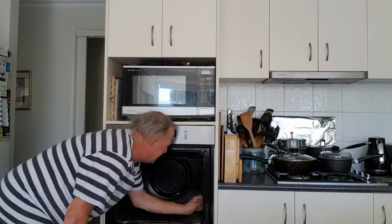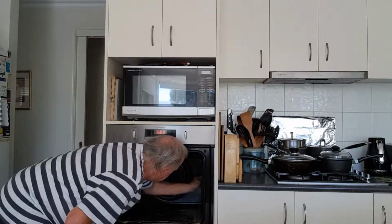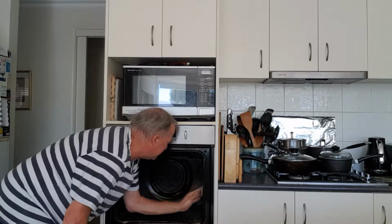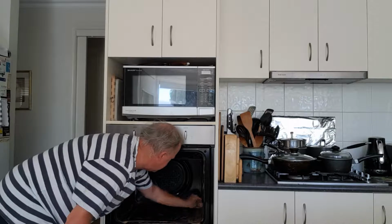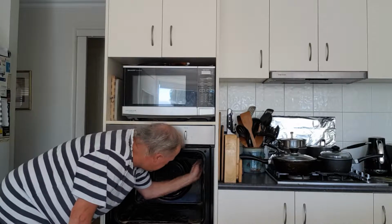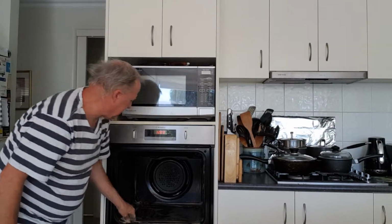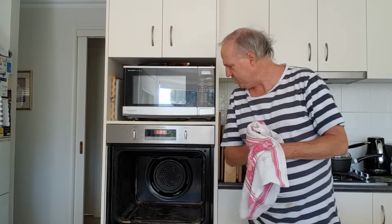Just basically try and get it. If you've got no thing, use a bit of muscle. You can use oven cleaners and that, but I choose to use Morning Fresh. You can use other dishwashing detergents. I find it's probably a lot better to use a dishwashing detergent. They've proved that the chemical in the oven cleaners hasn't been too good, so that's why I use dishwashing liquid.